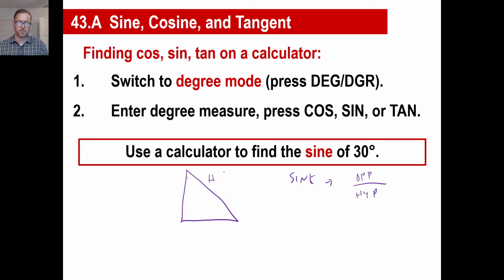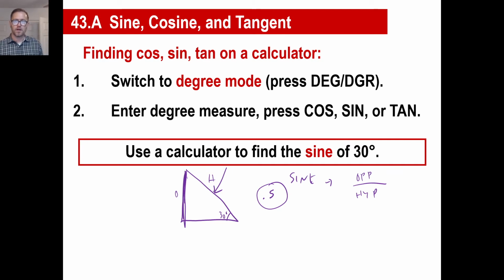Here's your hypotenuse. Let's say this is 30 degrees. If that's your angle, what's the opposite side? That one, right? That's the opposite side. So what they're telling you is that if you have a 30-degree angle, this side right here is 0.5, half of the length of that side. We saw a couple of examples of that exact thing a few pages back.